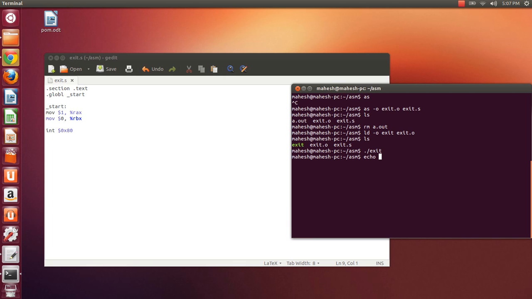Now if we do echo, hold on. We want to do, I think this is what we want. Okay, so it just returned the exit code 0, and I was just trying to show that, but that's fine.